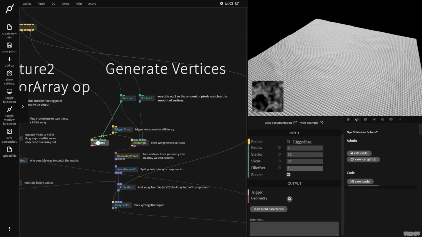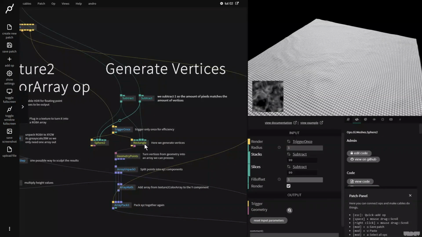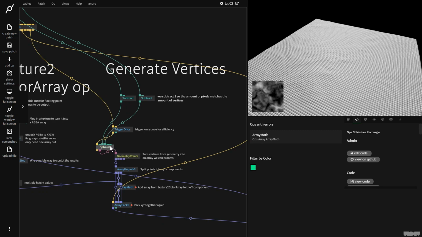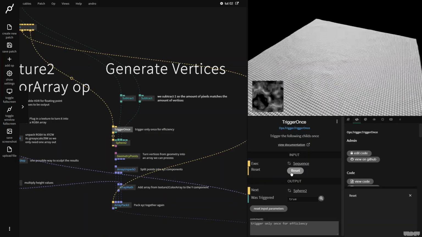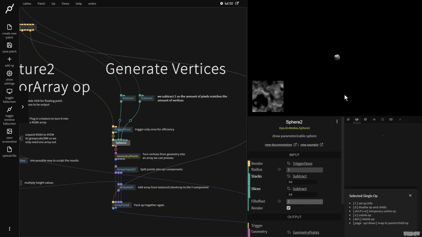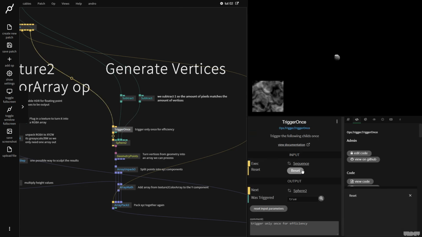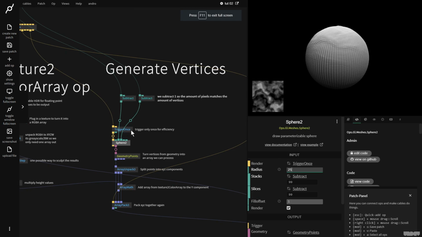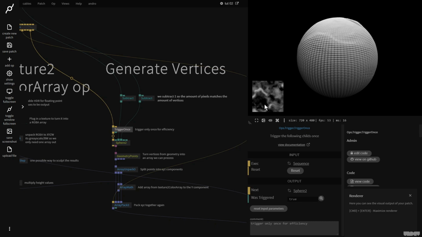So we're going to go here for columns slash stacks. We're going to go here for rows or slices. I'm just going to delete the rectangle. We're going to pull out the sphere 2 geometry output and plug it into geometry points. As you might have guessed, we've got to push it through by clicking trigger once, reset. Now, as you can see, that's a very small sphere. So we click on sphere 2 and put a radius on, say, 20. Once again, we don't see anything because we've got to trigger it. There we go. You know what? We could make this a little bit bigger. Retrigger. There we go. Great, so we can see a little bit of displacement happening here according to the texture.